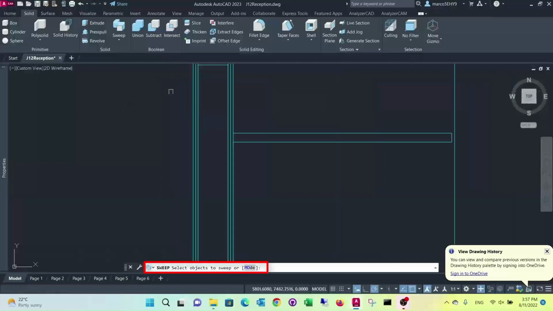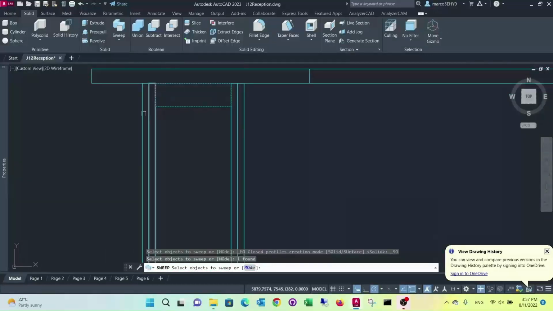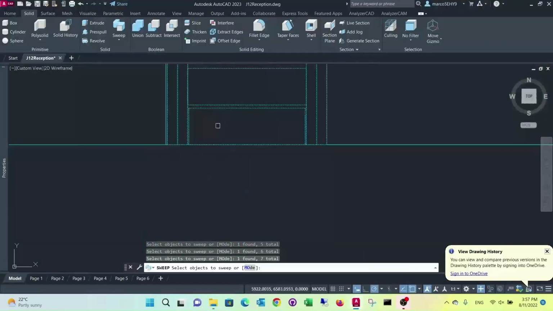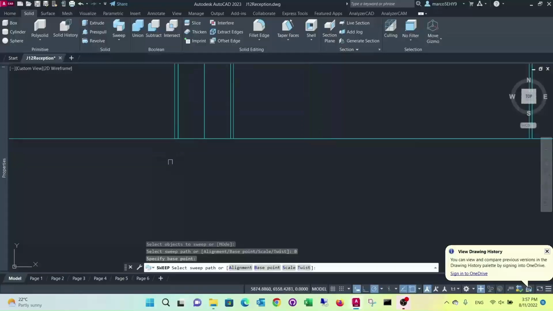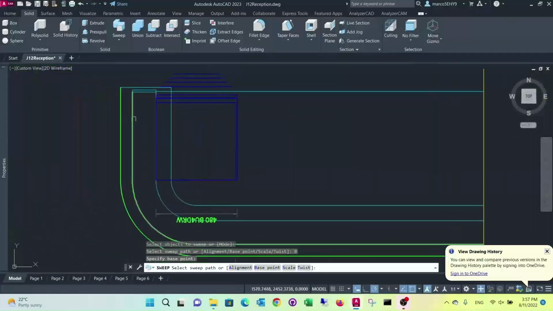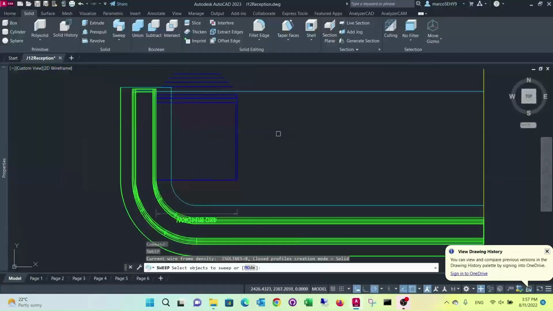When using the sweep command, it will ask you to select objects to sweep. We select our top plate, front and back panels, bottom plate and the floor fixing plate. Now we press Enter and it will ask for a base point. This will be the point where our sweep path starts. That point is here. Now we select this sweep here, our 3D parts are now drawn here. As you create these parts, we should place them in the correct layer.